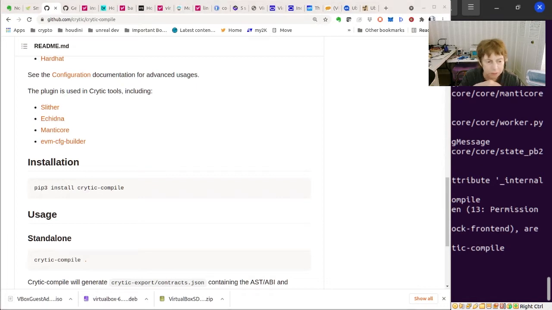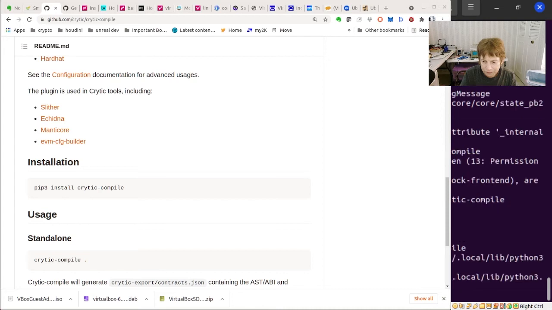This is another pip3. I don't know if it's going to let me do this. What I have to do is crytic compile. Okay.